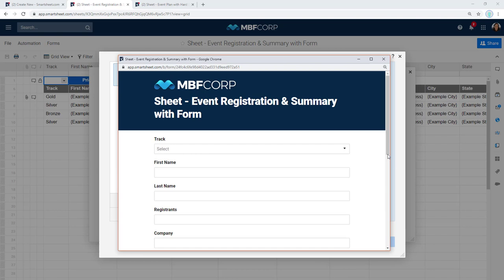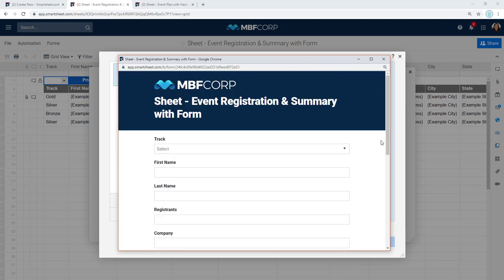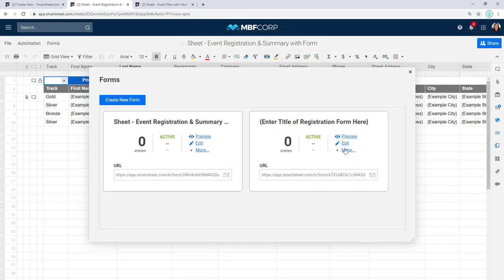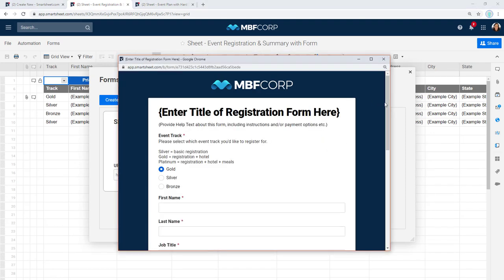There are going to be changes that you might want to make to the form, so this is where you can customize it further, changing the name of your form, renaming some of these questions, maybe making the name a little bit friendlier and providing guidance with descriptions, and of course, removing questions, making questions required or even hidden or with a default field. The template set that we're using today did already come with a form, so we can just select Preview to see what's been created for us.